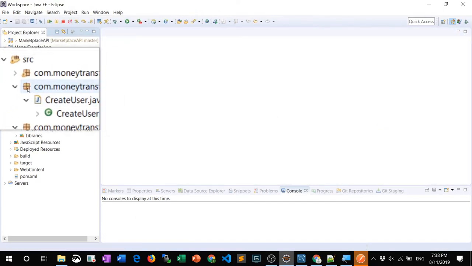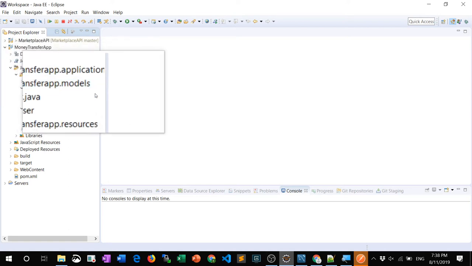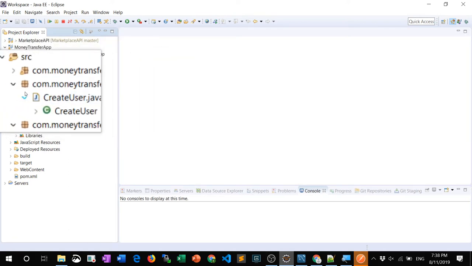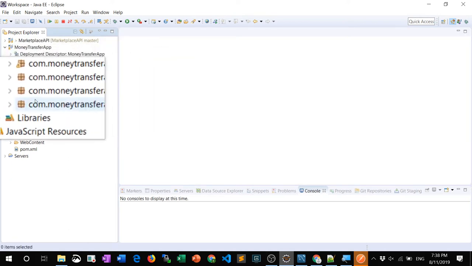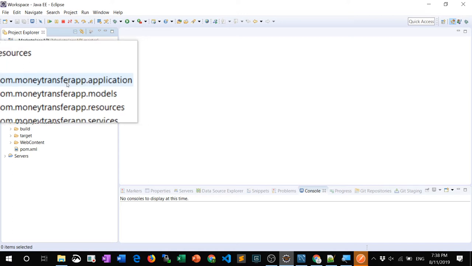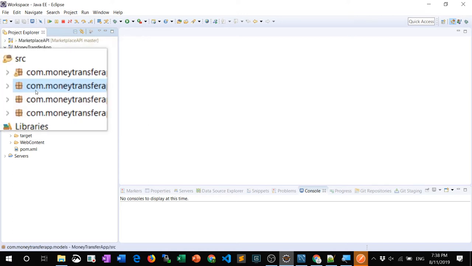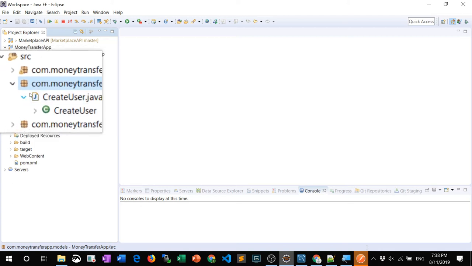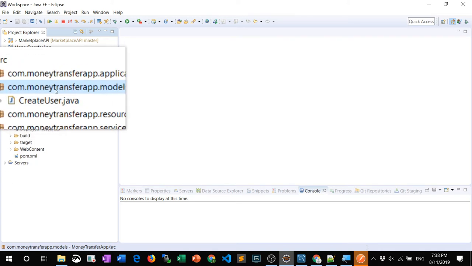So let's review our structure in the project. The structure of the project here in the source, right? There's the application. This is actually the so-called resource config, or your servlet, housed inside. Okay, later I'll explain a bit what this means. Your models. Models are data that you use in your resources as a parameter or as a way of returning back as a response. So those kinds of structures, you will define them under models.